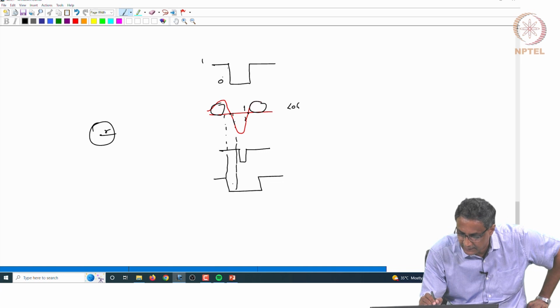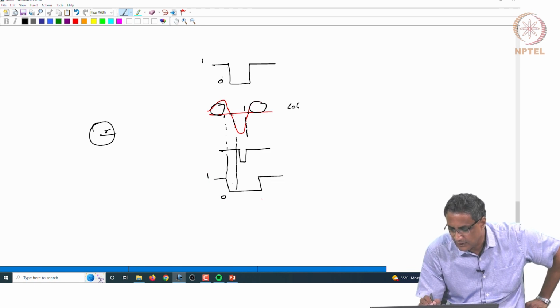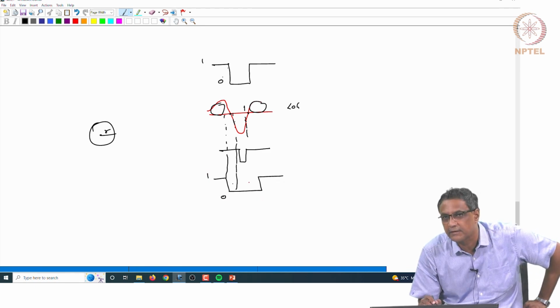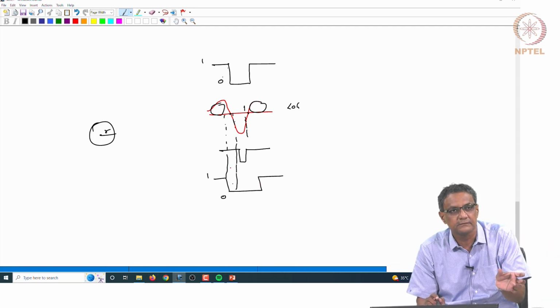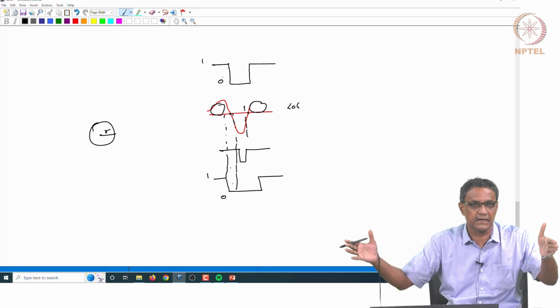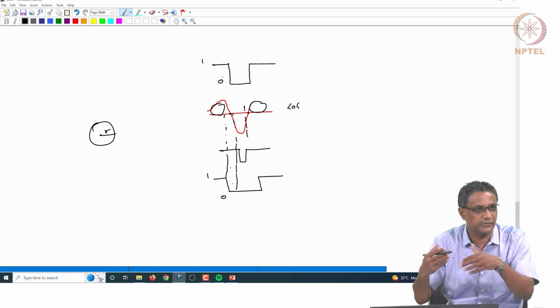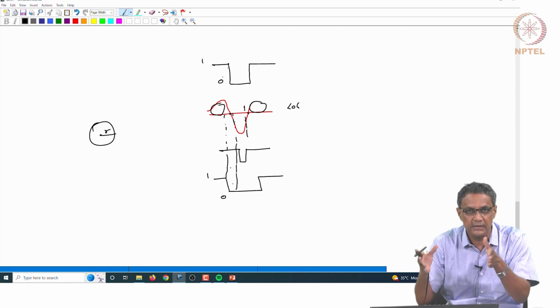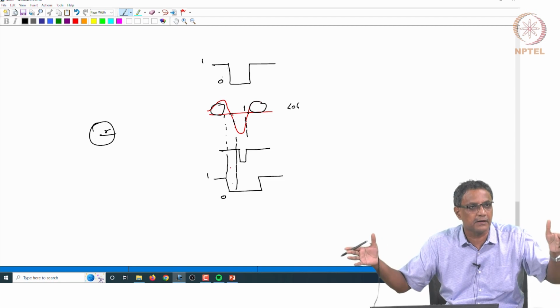Similarly, hold on, this is the other way around. So you have 1 and then you have 0. The negative will get knocked off because you have a 0, but then the positive area will shrink, because you have 0 for that big a width. The negative won't come because you're multiplying it with 0, but the positive area you're considering will shrink because your zeros are extending beyond the lobe.